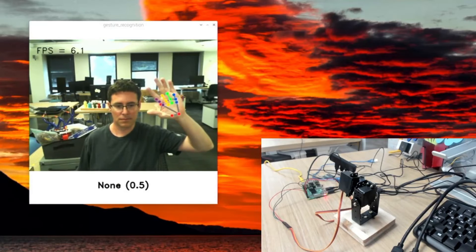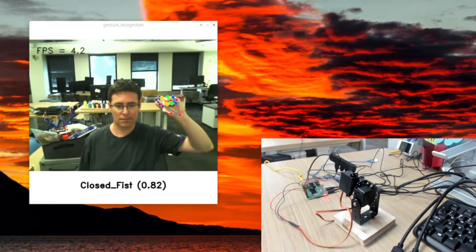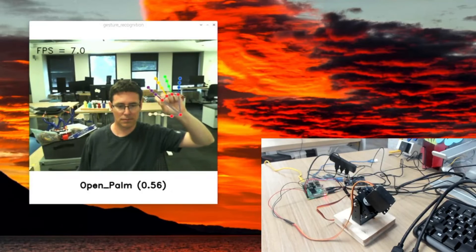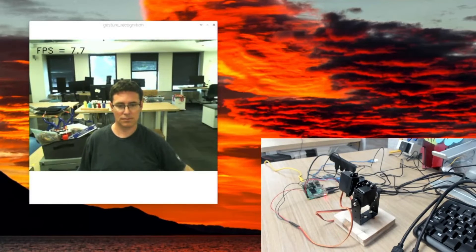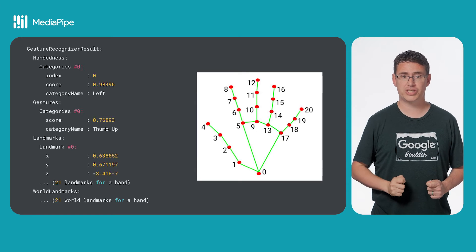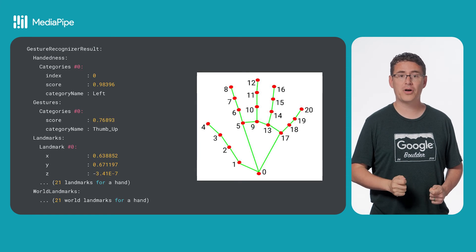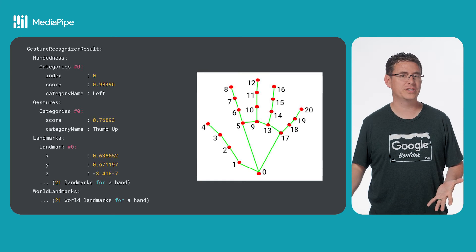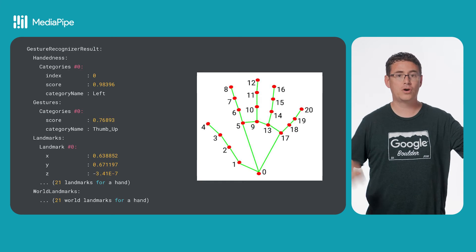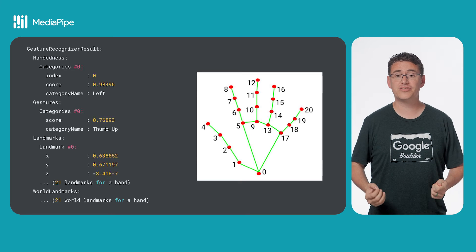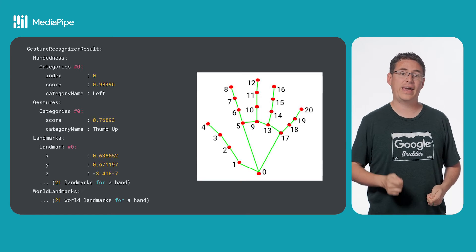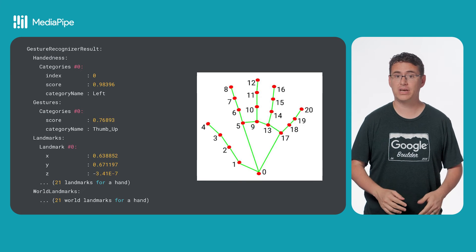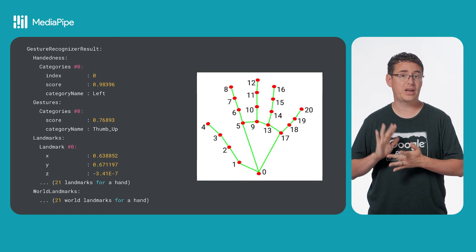In this case, I'm controlling a pair of motors with the gestures of thumbs up, thumbs down, open hand, and closed fist, setting each gesture to a specific motor location. To do your own additions with gesture recognition, you can see the model result structure here. This will return the handedness of the image — how confident the model is that a person is holding up either their left or right hand — a list of gestures along with a confidence score for that recognition, and a list of 21 landmarks on the hand that were used to recognize those gestures, including each fingertip, joint, and the base of the palm.